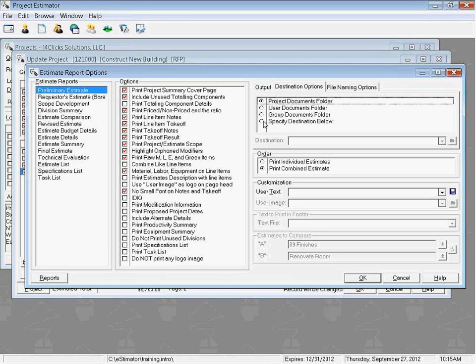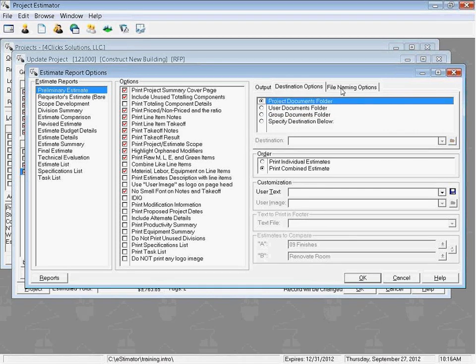So we have some default project folders, or we can go in and select any kind of destination. We can use the little folder over here on the right to go choose our desktop or any of the different files that we have, and different folders that we have on our system.